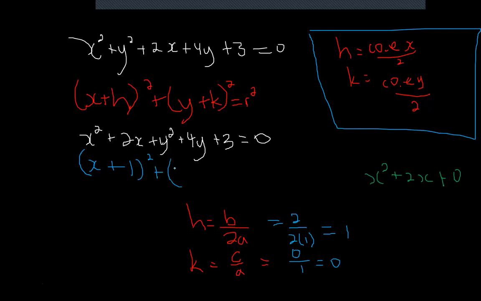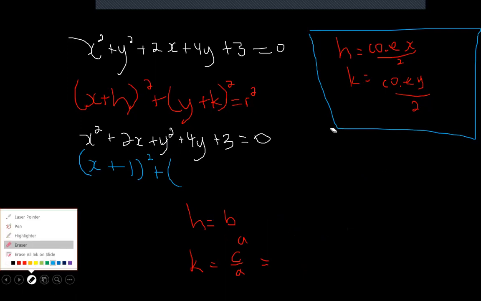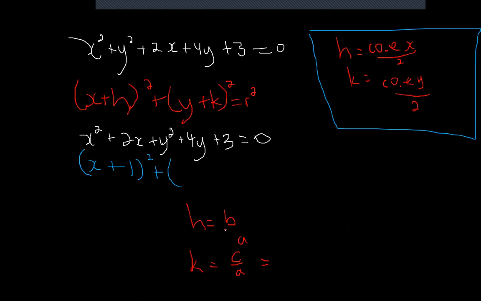Next one, if I completed the square for y, I mean, if I lost you, huh? That's why I didn't really want to do this method. Instead of completing the square and all that, you could just use this. But I need to show you, just in case anybody else wants to do this one.